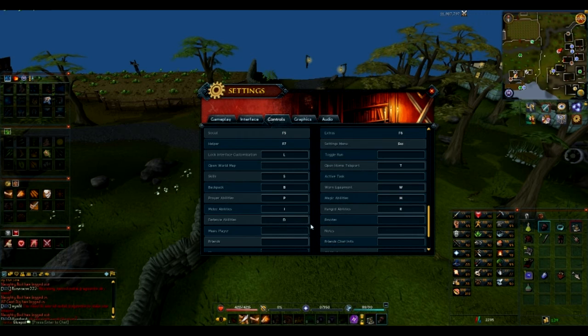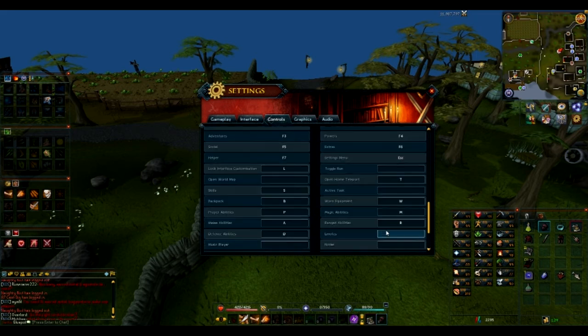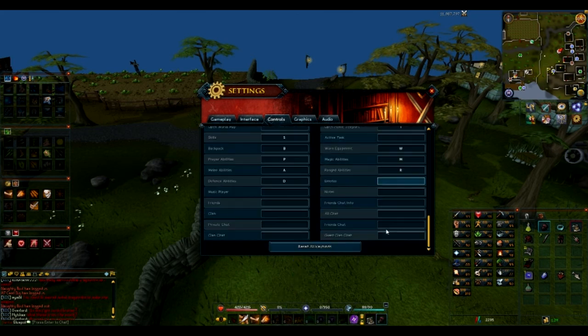So what should we have for melee? Strength or attack. So we've got strength S, but we don't have an A, so we'll have this as A. And then that's everything. Ooh. So there's my emotes. I'll go and turn that on somehow. Am I using E? No. So let's have that as E. Is there a way to turn off chat? All chat? No. Okay. Let's keep it like that.